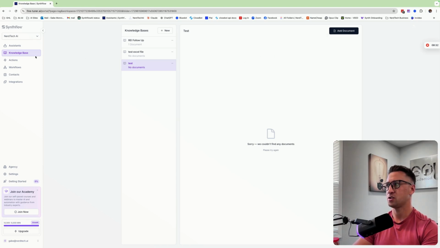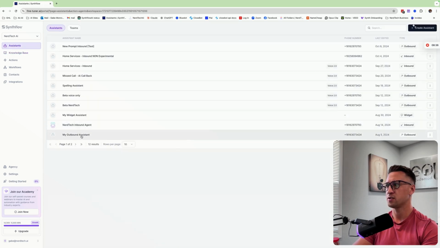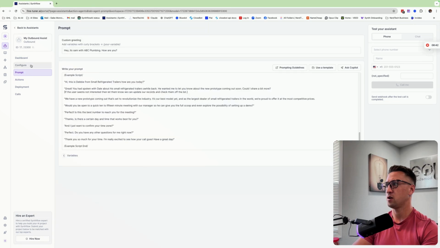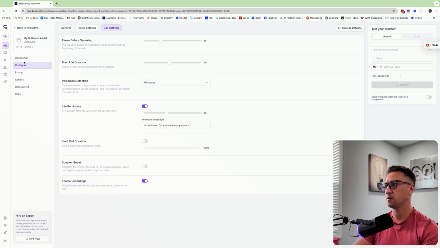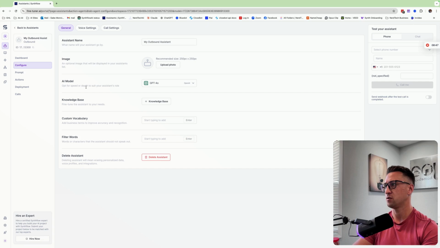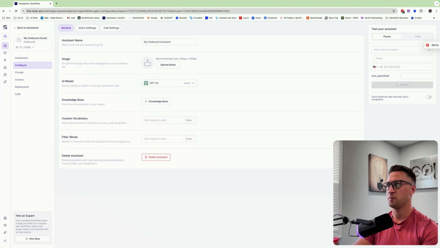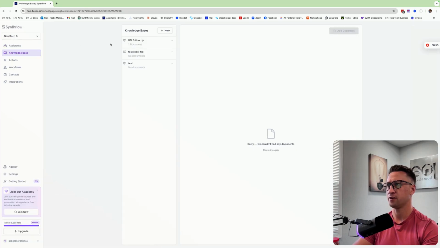And then once you attach it to the assistant, make sure that when you do add a knowledge base here, you go into your assistant and go back to the actions and, let's see, where is it at? Oh, underneath prompt or configure. Let's see here, they changed it under general and knowledge base. You actually want to connect that knowledge base here. I see a lot of times people will come here, add the knowledge base, and then forget to actually connect it up to the correct agent.